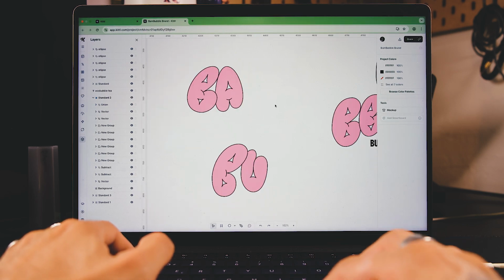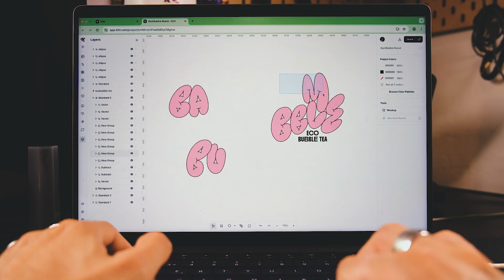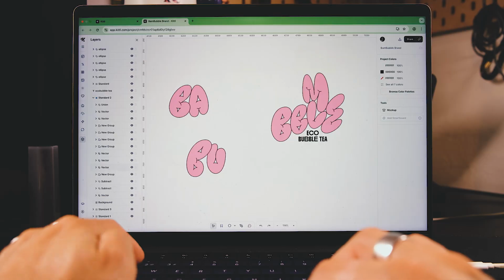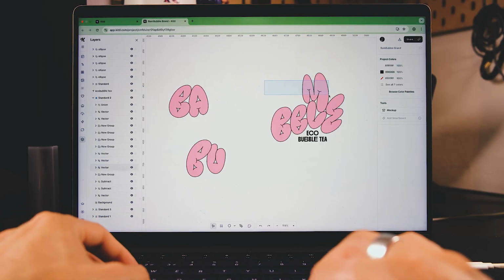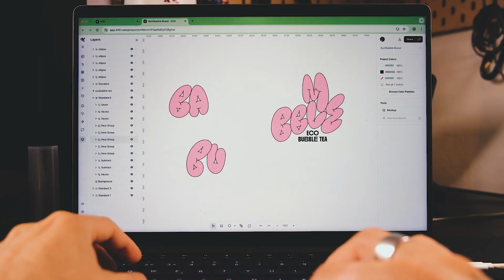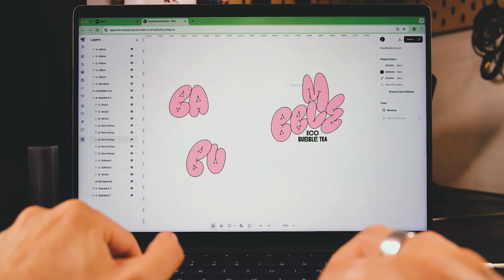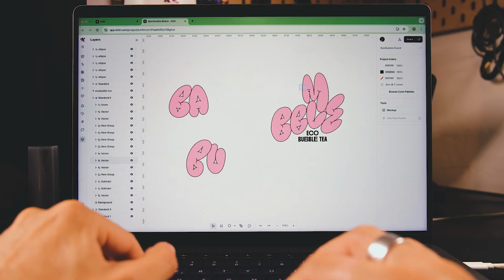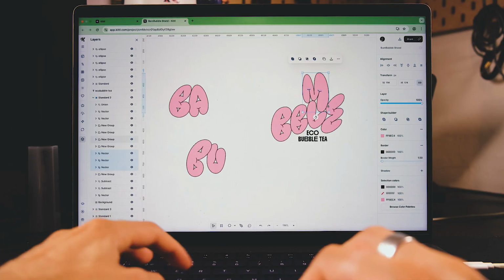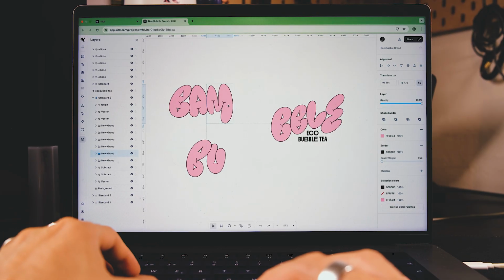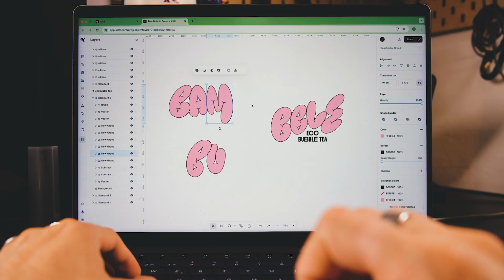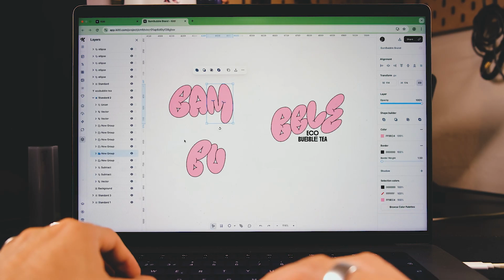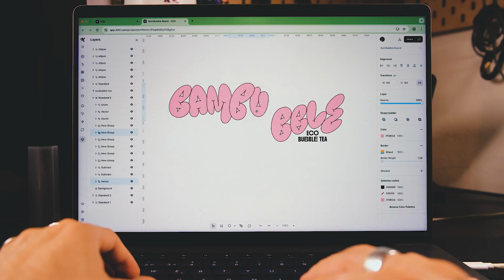Yeah, I like this. Now let's go to the M, again, select all this and Command G, or Control G if you are in Windows. Oh, I did it too much. Yeah, make sure that you're not selecting extra letters here. Now, okay, now I have it. So, bam, here, and then B.